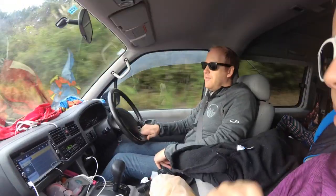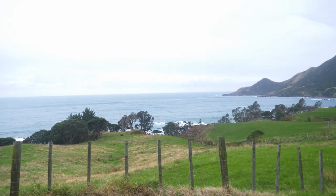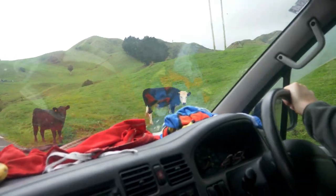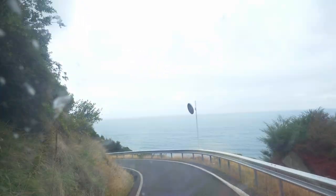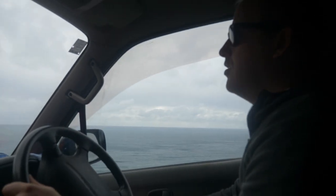We're heading around the most easterly part of the North Island. I think they call it the Horn. Potentially the Horn. Don't know what we're gonna find. I don't know if there's a whole lot out here, but we thought we would explore it. The weather hasn't been too bad. I thought it was gonna be freezing cold. I brought so many layers for the kids, but it hasn't been too bad. So today is all about the journey, not the destination. We had a few ideas of places we could possibly check out, but it's all about exploring today.